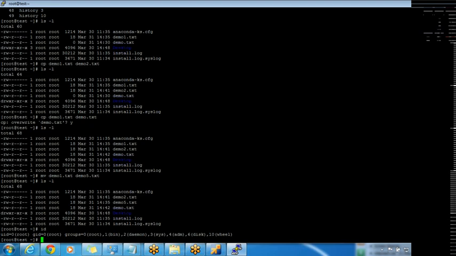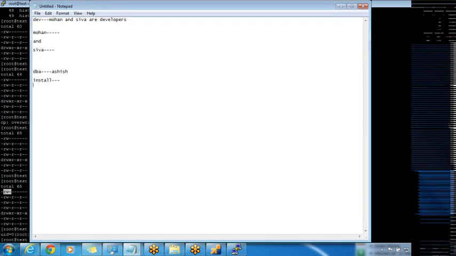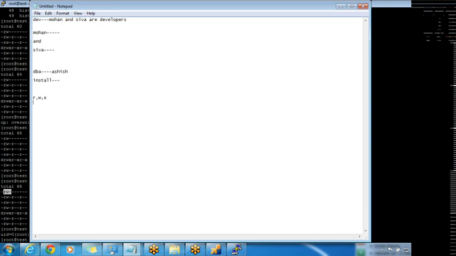Now the first 3 characters, or the first 3 columns, in this output will show you what permissions are assigned to the owner. The owner of the file is root, and root can read and write. R means read, W means write, and the third character determines whether he can execute the file or not. So for a file or directory you will have 3 permissions: one is read, second is write, and third is execute, right?